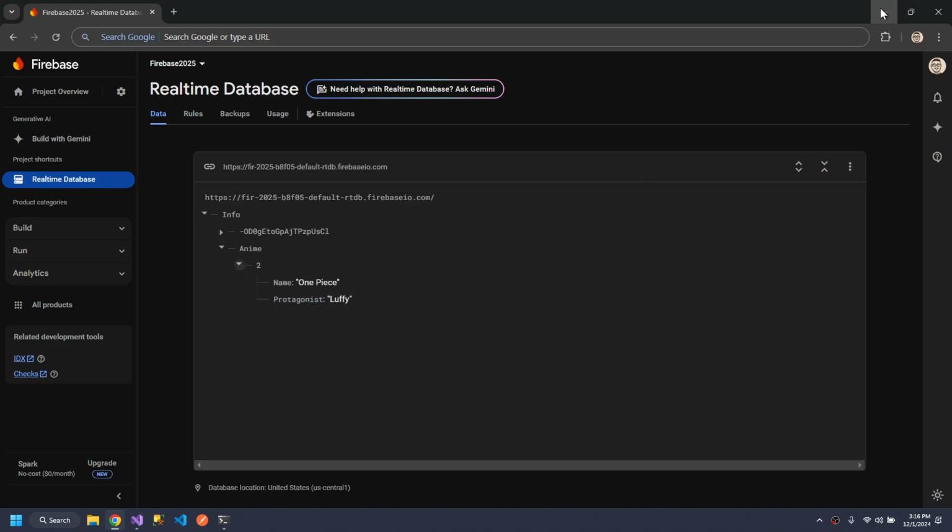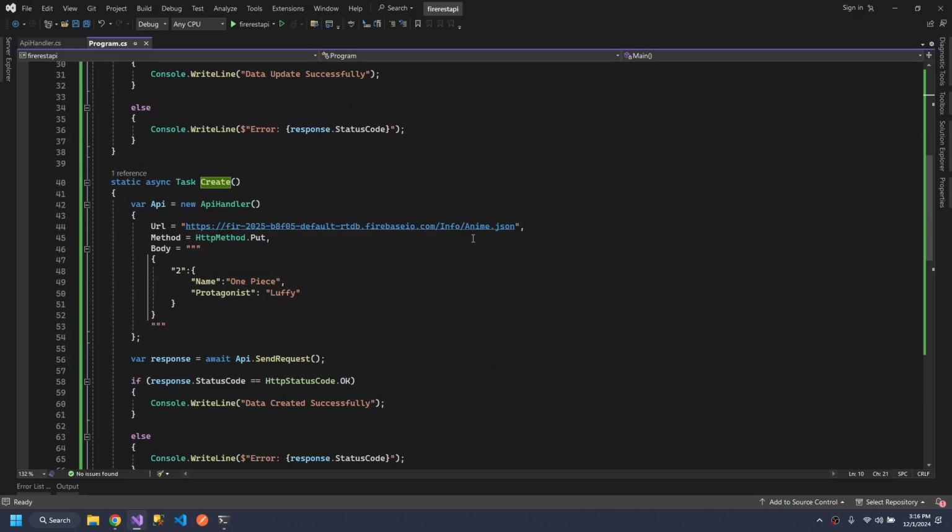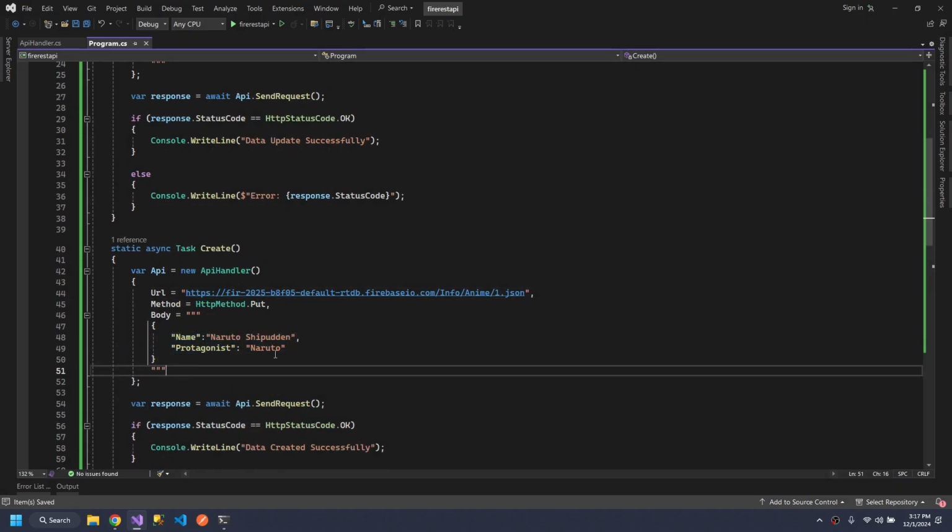So in order to avoid this, what you need to do is define the path over here. So like this, 3. If I want to add another anime, or let's say I want to add the Naruto again, now the anime One Piece won't get replaced because we are only accessing this part of the database.